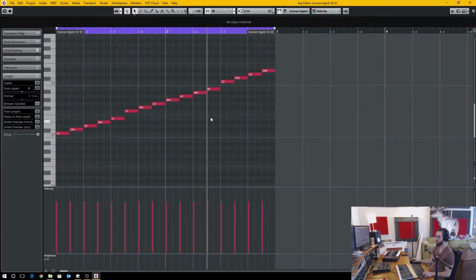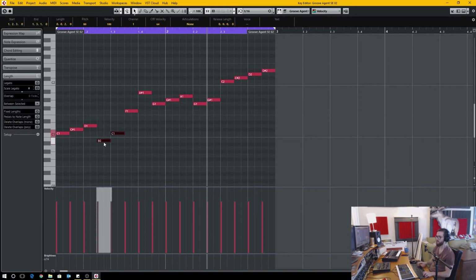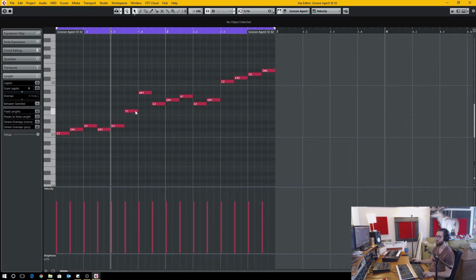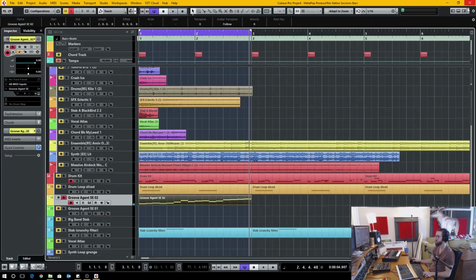And then what I can do is go in and just tweak some hits, play some random notes, and do some, let's say, a double take like this, and then see what happens. So that's not anything particularly great, but you get the point.